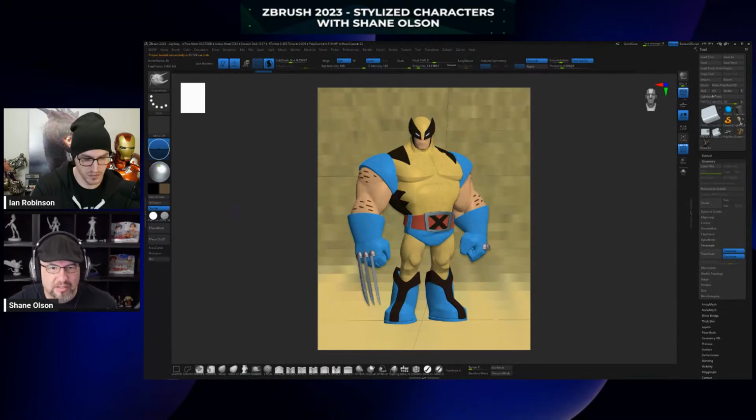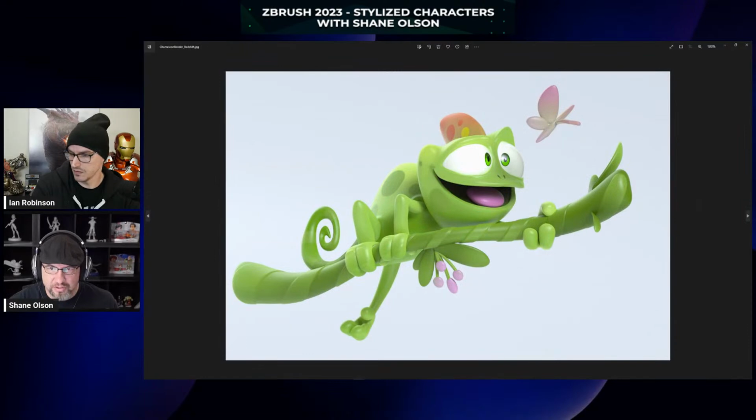But in the meantime, you probably saw some of these images in the preview as you were waiting to watch the stream. This is a chameleon that I sculpted on the live stream, on my Monday live streams, and it's designed by Shafi Ahi. I don't know if I'm saying that name correctly, but if you could drop that in the chat there. Fantastic designer. I love his characters so much, and they just scream to be sculpted.